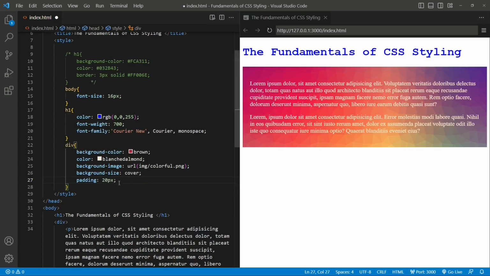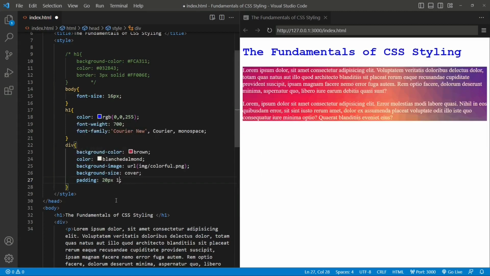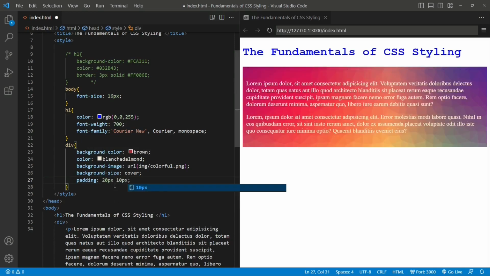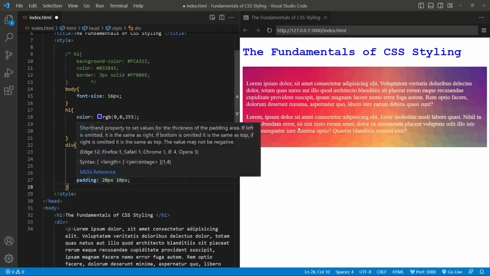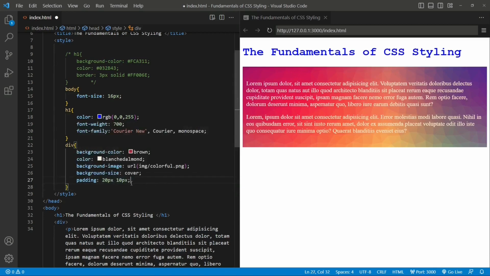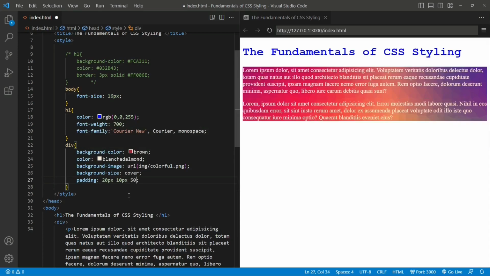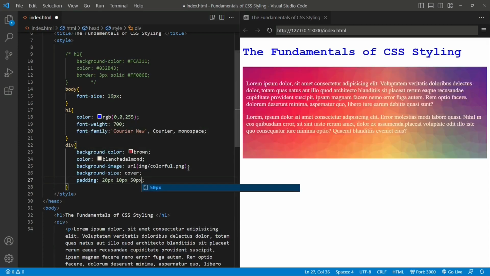All four sides apply evenly 20 pixel. With two parameters, the first is 20 pixel for top and bottom, 10 pixel for left and right. With three parameters, the last one changes the bottom, a little higher value. So the first is 20 pixel for top, second 10 pixel for left and right, the third is the bottom 50 pixel.